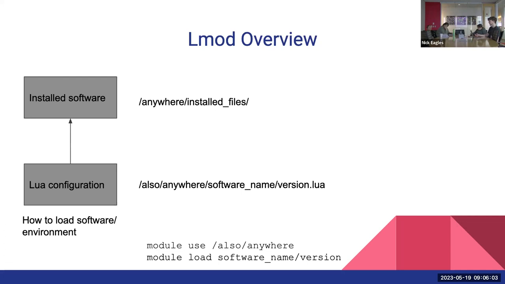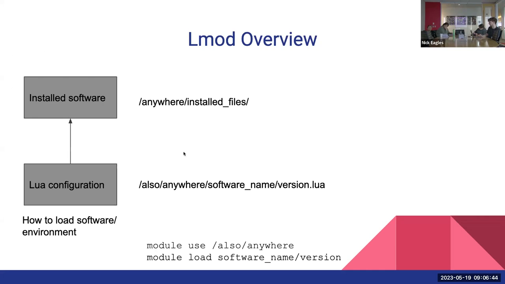with a specific software name and then the version number, and it just specifies how you load that software. So in the simple case of a pre-compiled binary, you might just set your path variable so that you have access to the software. That's what the equivalent of load would be in that case. For maybe Python-based software, you might have a conda environment or something that you load. So that's all specified in the Lua file, and then the user who's trying to use the software just uses this module load command.